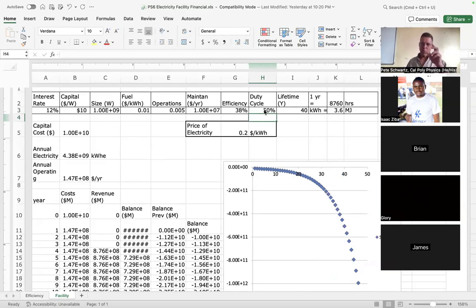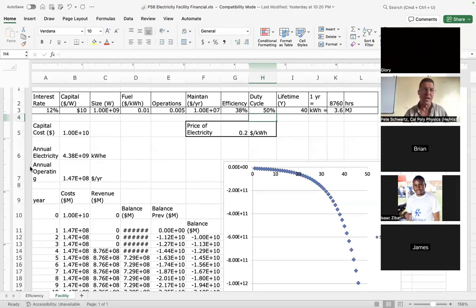Okay, so what I want from all of you is I want you to play with this model and think of all the things that can change. I want you to click on all of those cells and find out, what of these can I change and how do you calculate these different things?